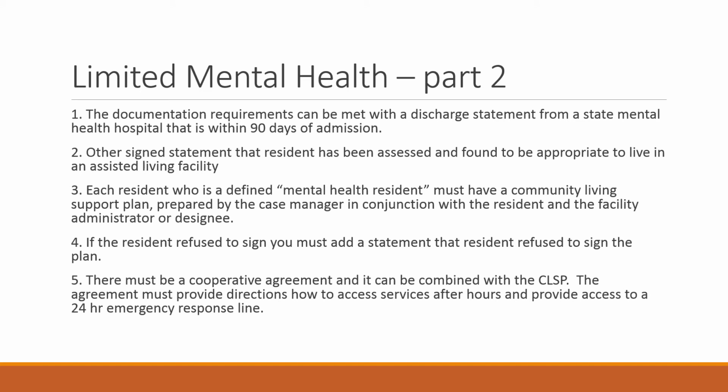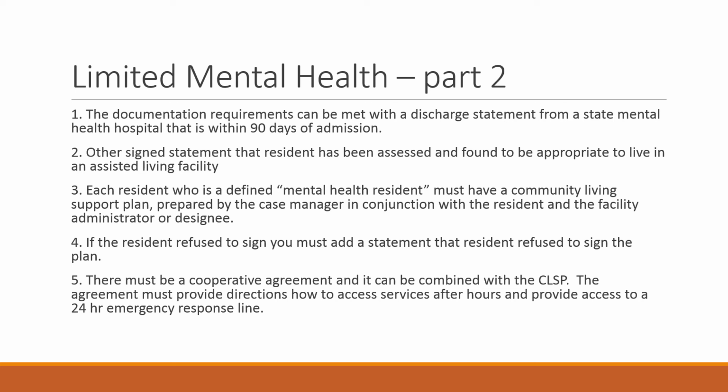So we're still looking at limited mental health, part 2. The documentation requirements can be met with a discharge statement from a state hospital that is within 90 days of admission. So if the person just got out of the state hospital and you have a discharge statement, that can meet the requirements. Another option is a signed statement that the resident has been assessed and found to be appropriate to live in the assisted living facility. That could be a statement from the doctor indicating they're appropriate to live there.